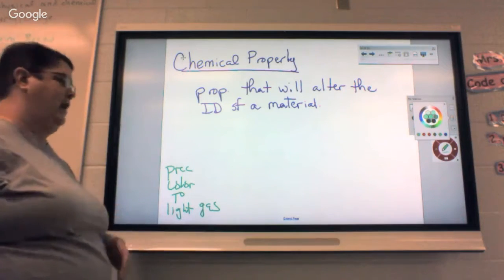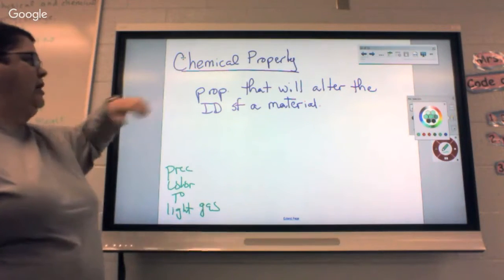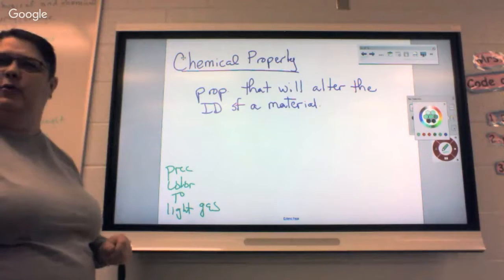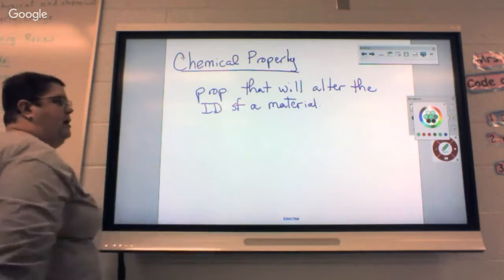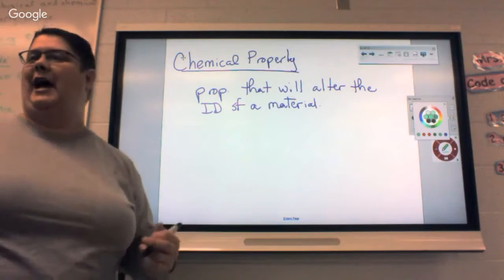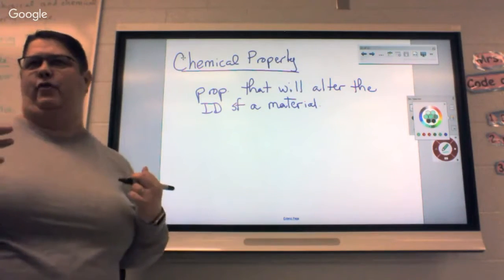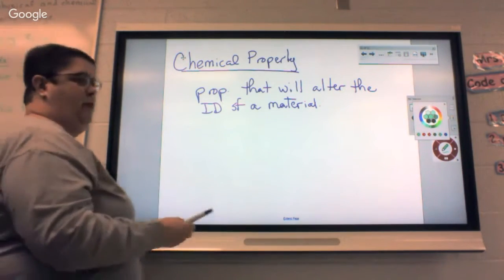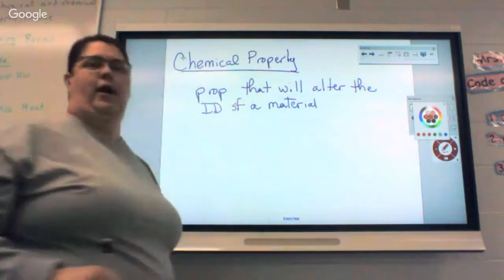Okay? Those 5 things. If any of those 5 things happen, then it's a chemical change or a chemical property. If none of those 5 things happen, it's automatically what? Physical. So once we do that tomorrow, it'll be easier for you to decide if it's a chemical or a physical property. So don't get bogged down if you're like, I still can't tell. You'll be able to tell tomorrow after the lab. That's what we're doing.